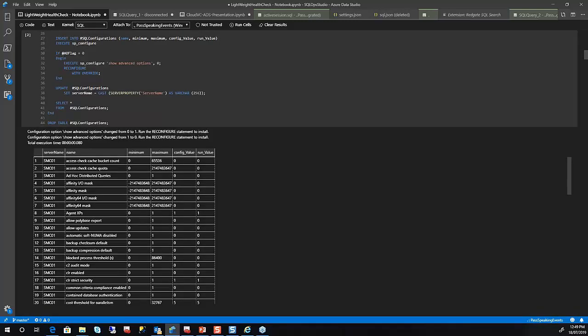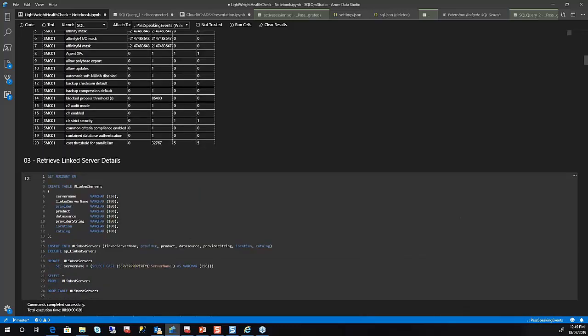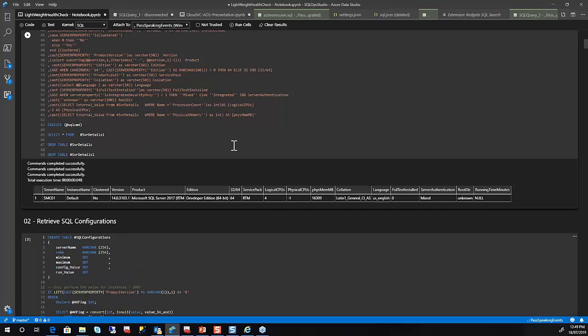I have run this previously, but we can then execute this, and the beauty of it is that it stores and captures the result set in the notebook file. Therefore I can come back and compare what we've got now to when we were having the problems. Or if I need to share this with one of my team members, they can see the statement that I ran, plus they can also see the results that I did get from that.